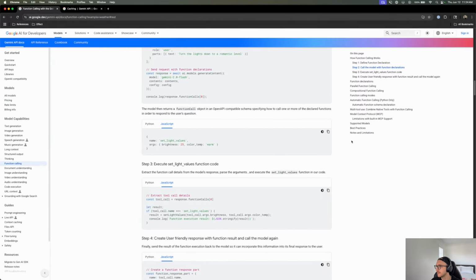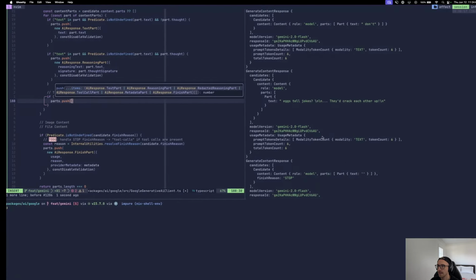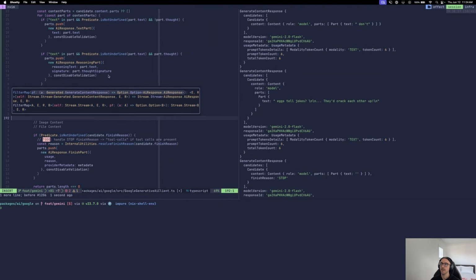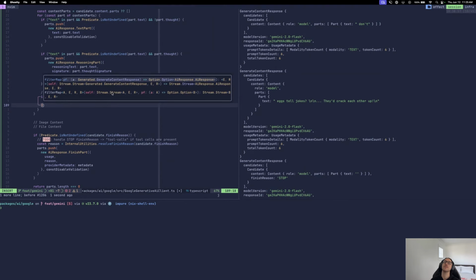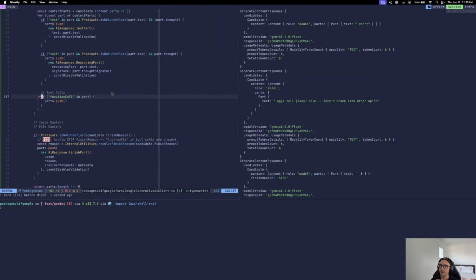Does it? I mean, we're going to have to test this, but most other providers will stream tool calls. Like if you're streaming, they'll stream the tool call as well, so it'll come back in pieces. I don't think that's the case for Google.